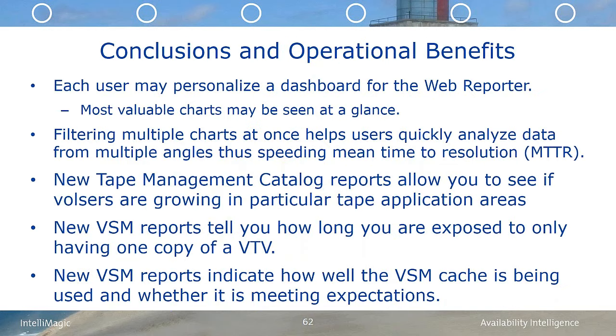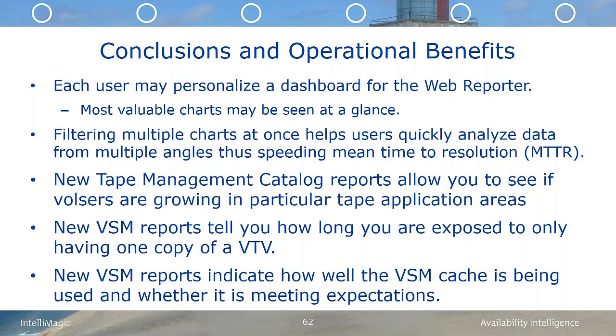So I'm going to finish up here and give us time for some questions. Again, the operational benefits. We talked about the web reporter and personalizing a dashboard for you, so you can put the charts that you want to see on there and see them very quickly without having to navigate to the particular ones. We have the global filter now, so at once I can concentrate on a particular VSM or a particular cluster within a grid of 7700 and look at the data from many, many angles, and hopefully do a better analysis there.